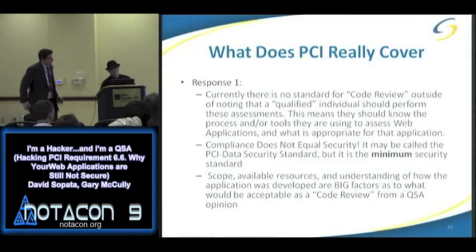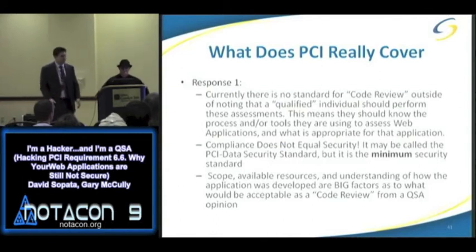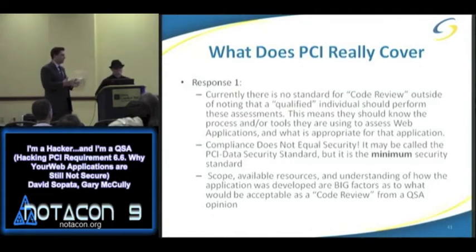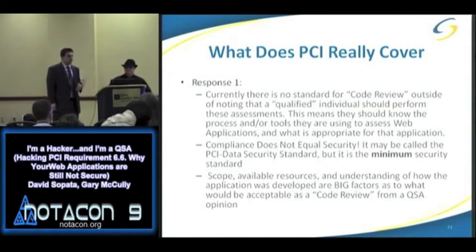Go ahead, Dave. All right. So this is my thinking of what PCI has sort of provided and things that we need to sort of consider when using PCI compliance and how it sort of deals with some of the issues that he's talking about. So for this particular thing, currently there is no standard for code review outside of the 4 different areas that were identified, such as a manual code review, some sort of statistical analysis, static analysis of code, using some sort of scanner, or using a manual code.